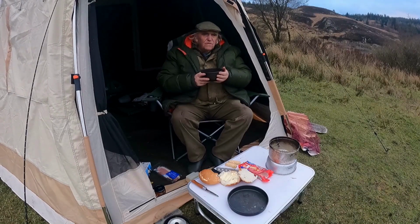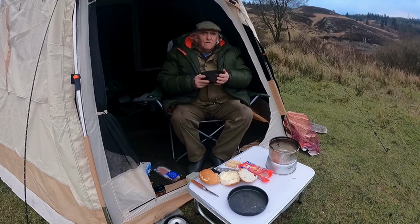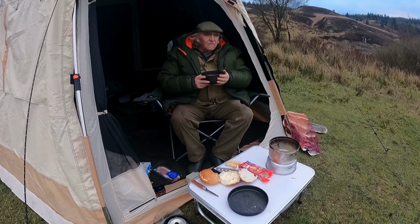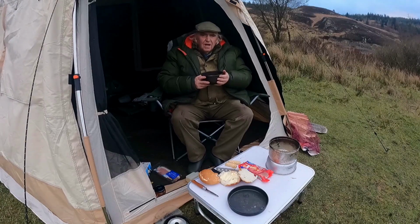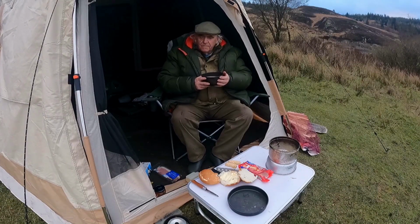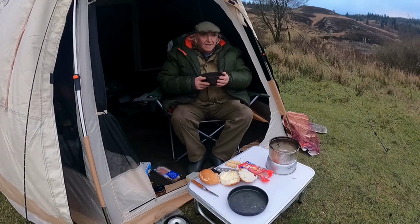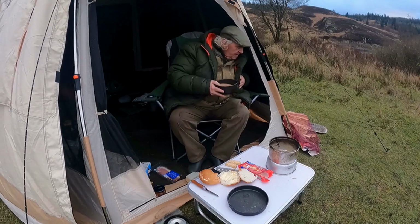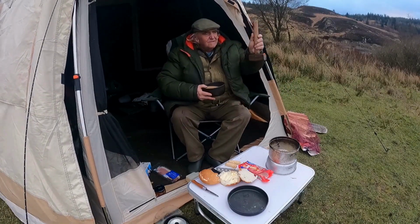Yeah, so far so good. I'll tell you one thing. It would make a great summer tent and a great tent for families. Just remember the first day it's going to take you longer and it's going to be a bit fiddly. Maybe put it up in your garden beforehand. But now I've got it nailed down with the hammer. Found my hammer.